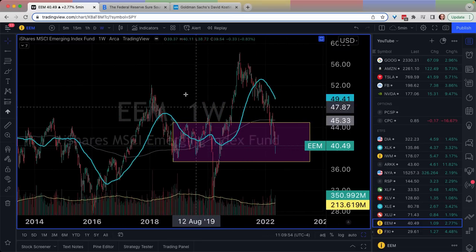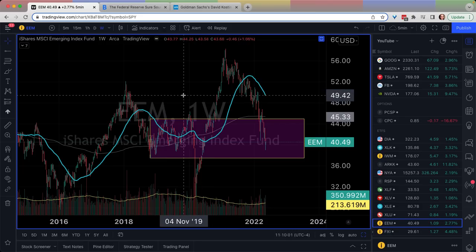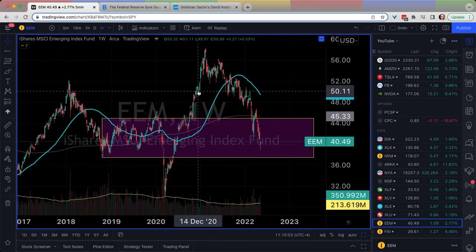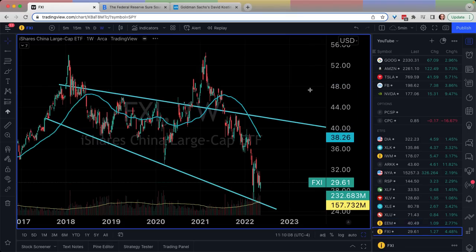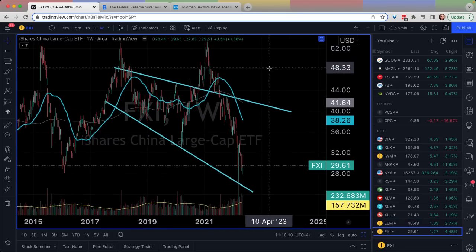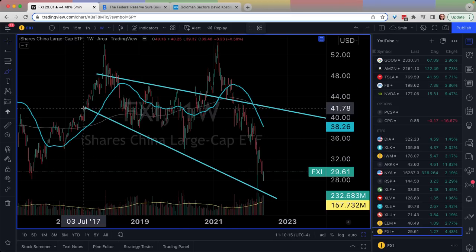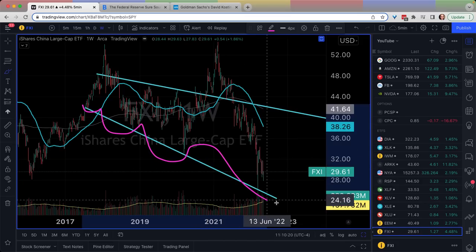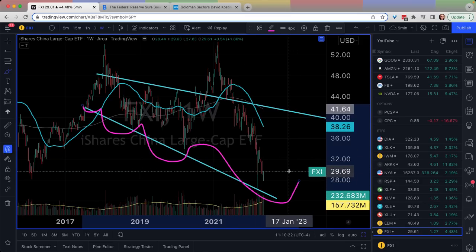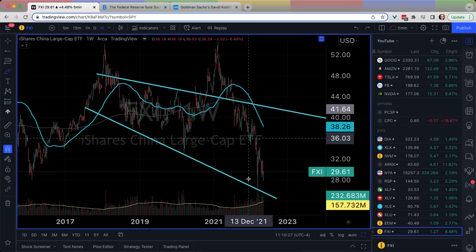Emerging markets, dumpster fire. China is expected to, on Monday, announce more monetary easing because their country's in peril, right? It's terrible over there. And then that's emerging markets. Then let's look at FXI, right? Look at that. China's stinky, right? Terrible. Huge megaphone lower. What are we putting in? Right? 2020 lows, 2018 lower low, 2019 lower low, and then 2022 even lower low. There are growth concerns in China, and we can clearly see that by us pointing right down to the dungeon.